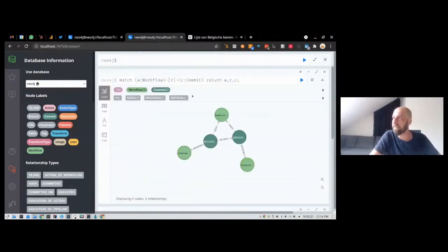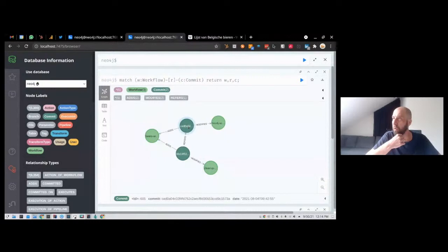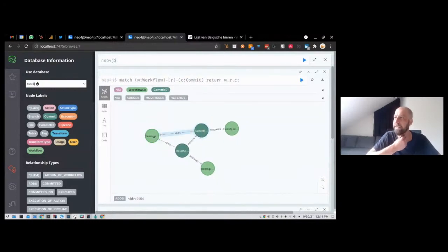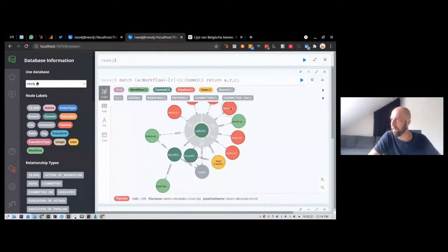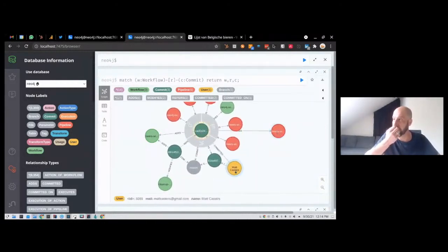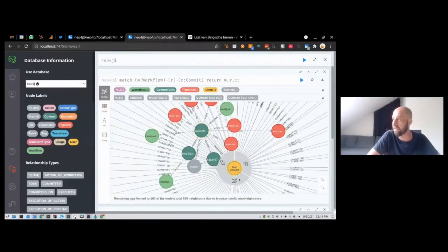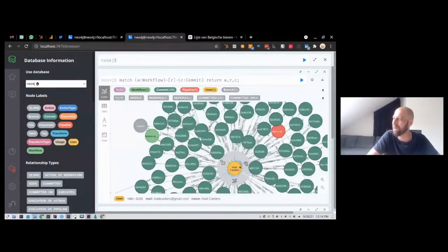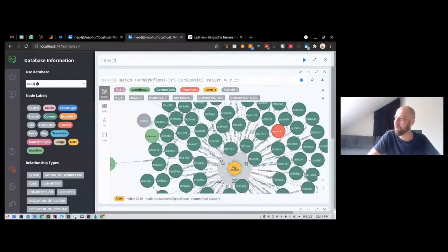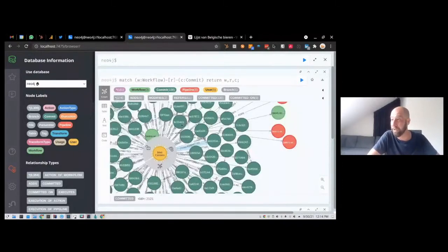So we can have the link between a workflow, the commit that we had in Git, and the different files that were included in that commit as well. This commit was done by Matt Casters, who wrote a lot of code. These are all of the commits that he created.